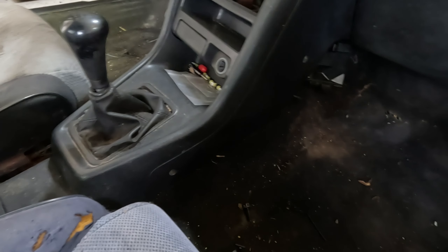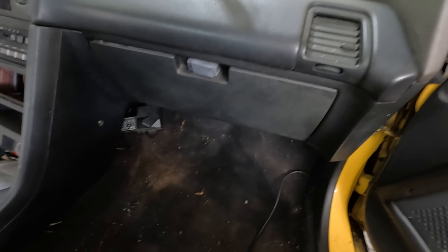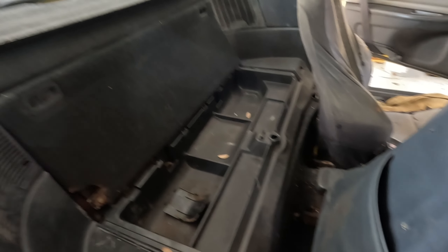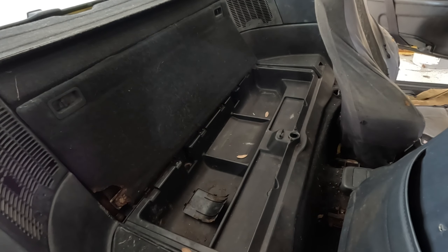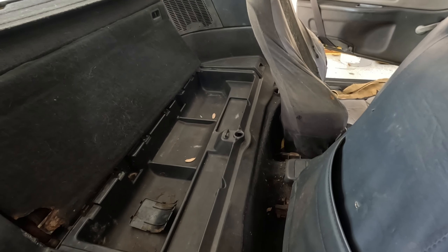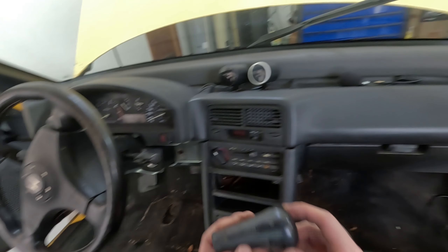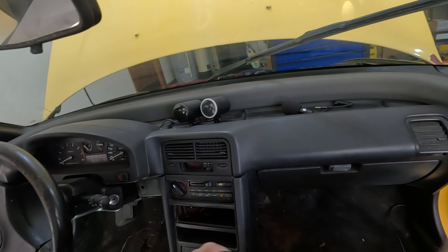Just going to clean up and vacuum this all out — it's been way too long since I've detailed this car. I had a rat chew through here. This car has gone through so many stages of my life; it's a learning experience, we're getting there. I've got a lot of planning to do, but I think I first gotta start with that — look at that, that's all nasty.